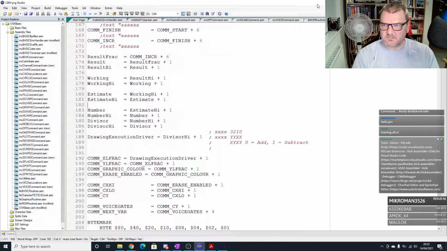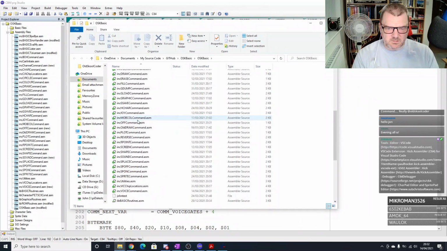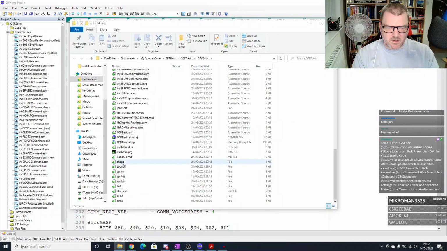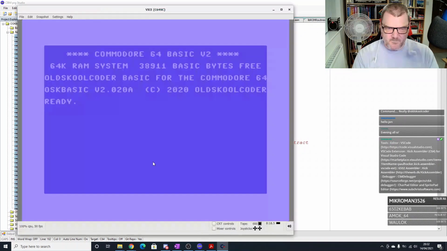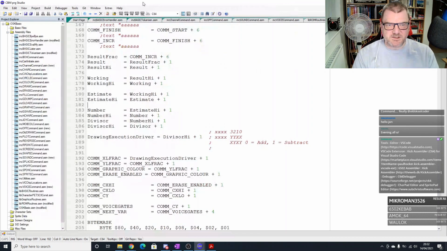Hang on. Did I save an example? Sure I did. Here we go. Sound 1. And it's not going to find it. Let me just change the emulator back.